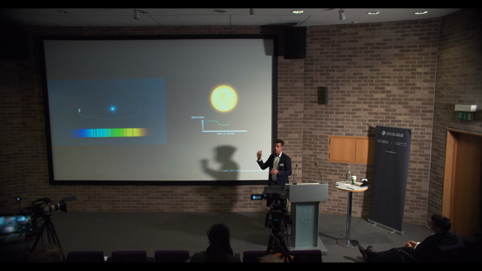You can get information about the atmosphere in some cases, but most of the planets out there do not transit, right? The orbits are randomly oriented in the plane of the sky. So to first order, for every planet you find transiting, you're not seeing 99 other planets. This tells you automatically that you have to go to much, much larger distances for detecting these planets. Or in other words, you're not seeing many of the planets that are in our immediate solar neighborhood, and this is, of course, a pity.